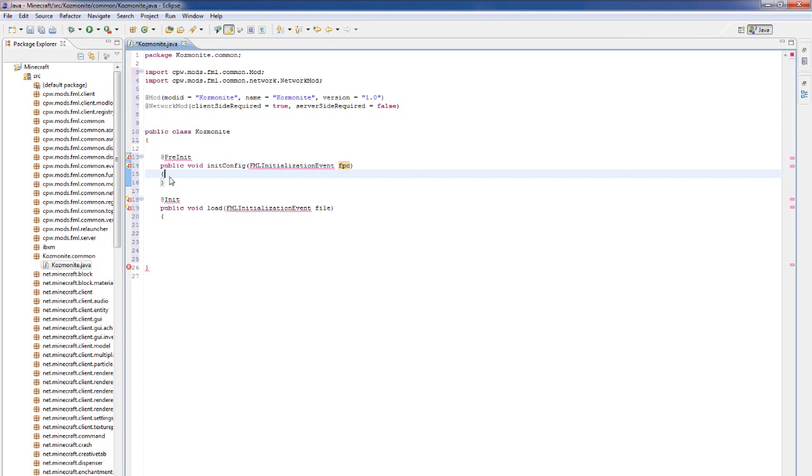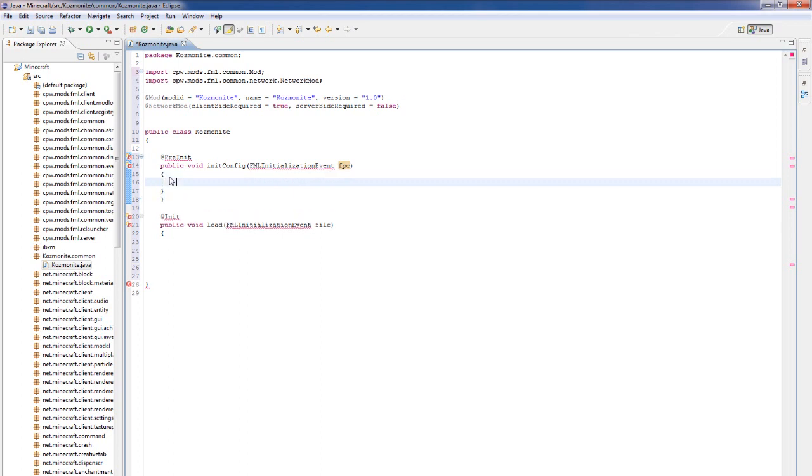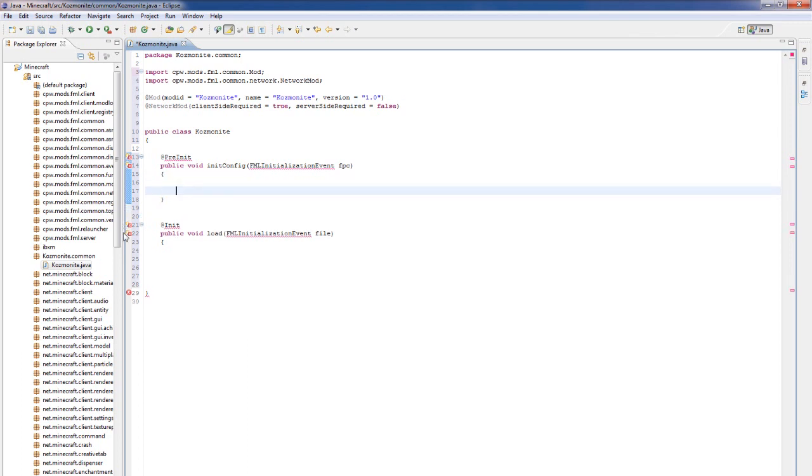Then you've got your brackets for that event there. We'll delete the extra bracket. If you've got two brackets close together and you press enter, it will create another bracket. Then we'll close that off, and then we'll do again @Init public void load(FMLInitializationEvent event), and then close the bracket.